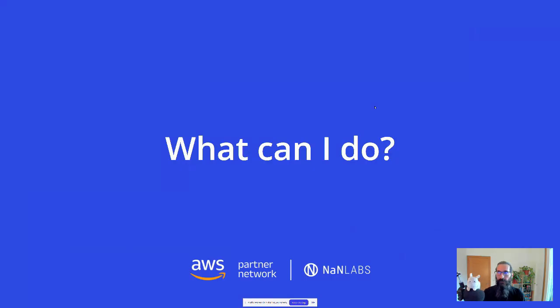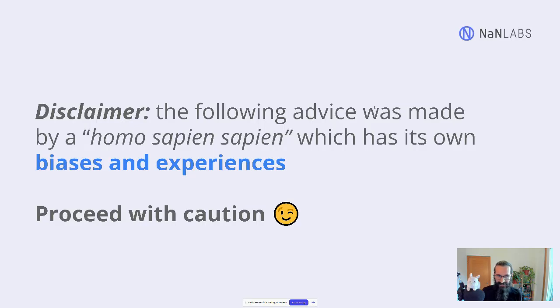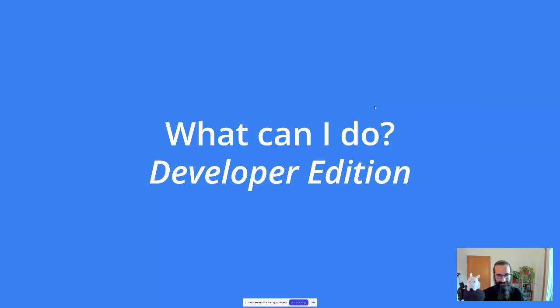So what can I do? And here we'll go into the more specific, let's say, sharing tips. Let me be frank. What I'm going to say is based on my experience of 15 plus years of being a software developer and being, like any other Homo sapiens sapiens, I have biases. So please, everything that I'm going to say, take it with a pinch of salt. So what can I do? Developer's edition.